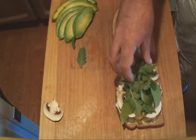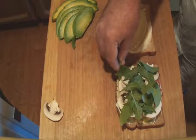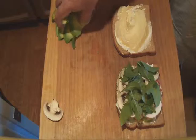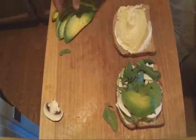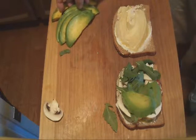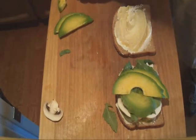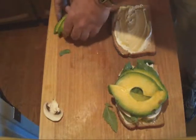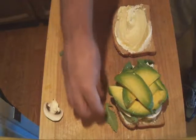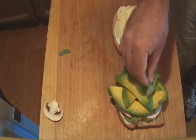And let's see, some sliced mushrooms. These are yummy. And how about some fresh picked baby arugula? Put that on top. And let's say my favorite ingredient, which would be sliced avocados. And I like the big ones.